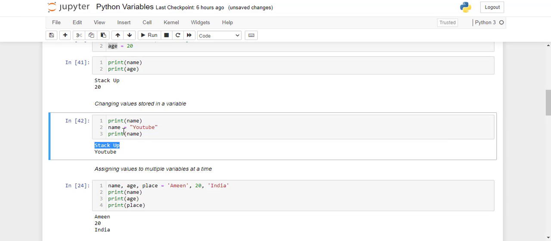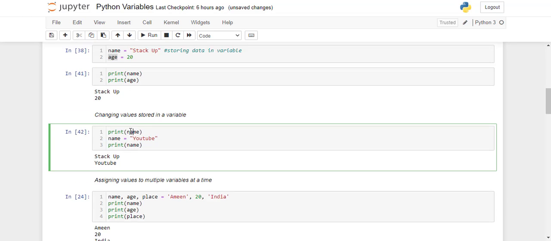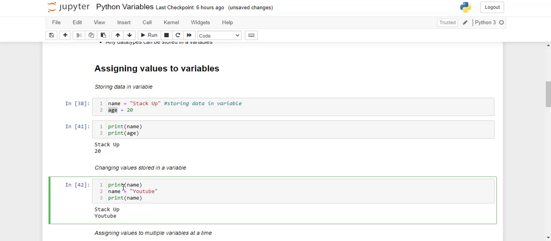Now I change it to name equal to YouTube, and when I print the name variable again, it shows YouTube, which means that the string value inside the variable name has been changed from stack up to YouTube. So changing a value in a variable is the same as assigning a value to a variable in Python.